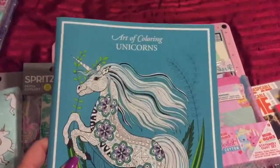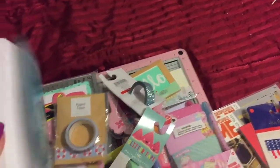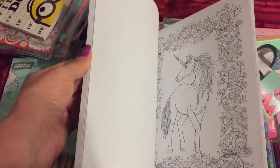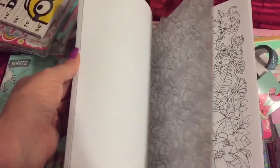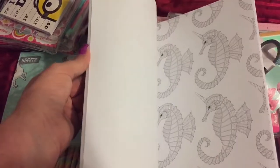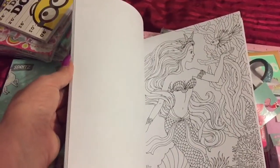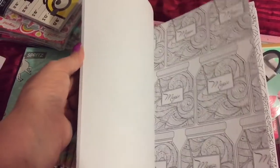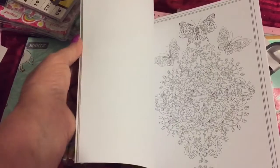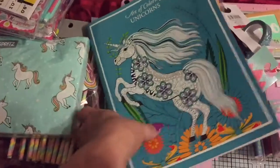And then I found this book — 'The Art of Coloring Unicorns' — and I thought, I have to have that. It's marked $5.00, half price, so I got it for $2.50. But look at the unicorns — so pretty. I do love to color, so I thought this would be perfect. And I get some pretty wall art. Oh, look at the mermaid — I didn't even see her! That's beautiful. And another unicorn. And a carousel unicorn. So, so cute.